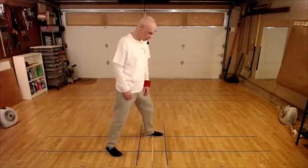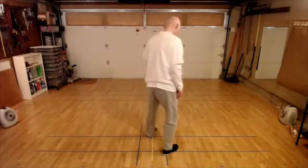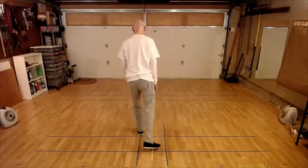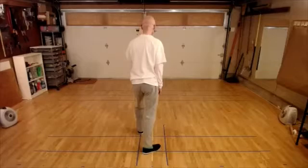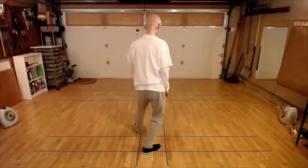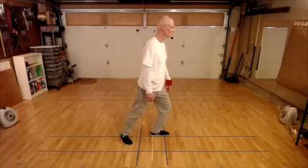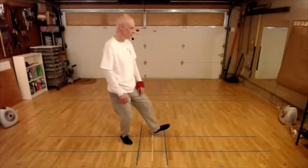And this is what we did, for example, in left brush knee to hand strums the lute. So I'm in a bow stance. I want to go to an empty stance. To do that, I bring my back foot in so that it's center line to side. I'm going to end up with a heel touch, push back with the ball and land with the heel. I'll do that from this direction. Shift weight forward, bring the back foot in, center line to sides, which is what you need for an empty stance. I'm going to land on the heel. So push with the ball and land on the heel.